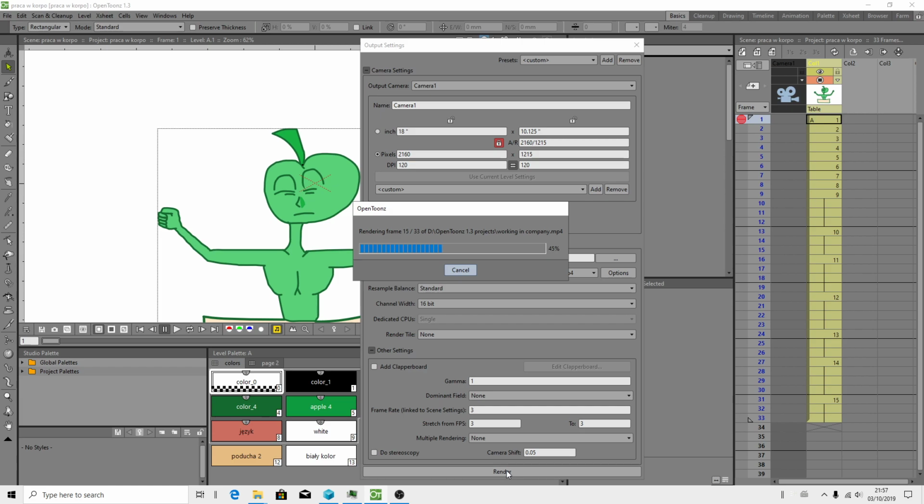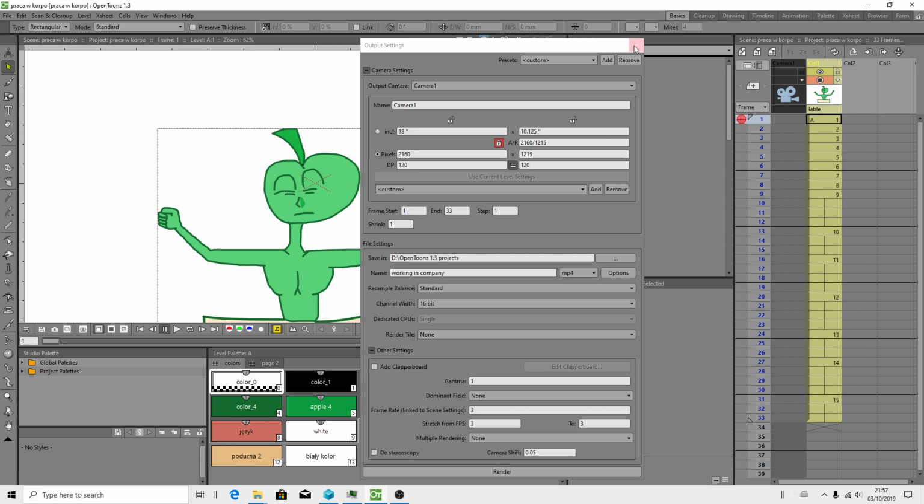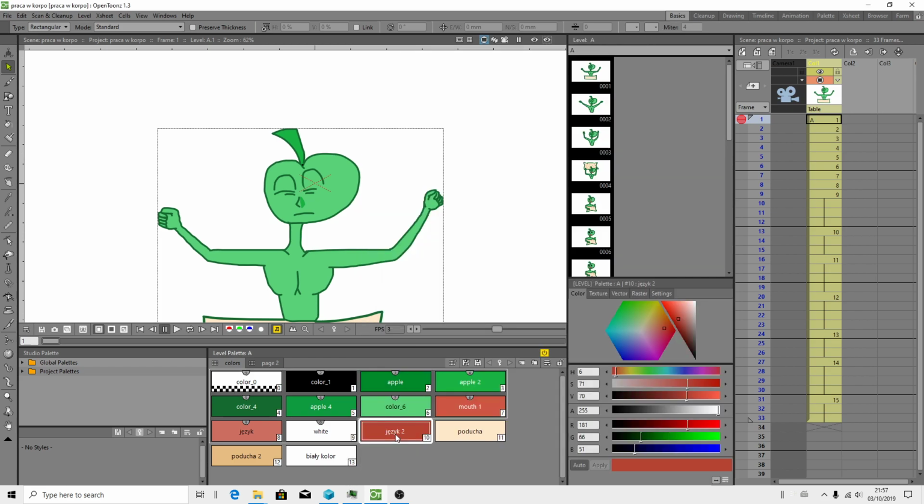I didn't show you how to create color palettes. This is because, sorry, color swatches. I mean these squares that you see. I could show you straight away. For example, you select one of them. If you have white color and you choose new style, in the middle you change the name.